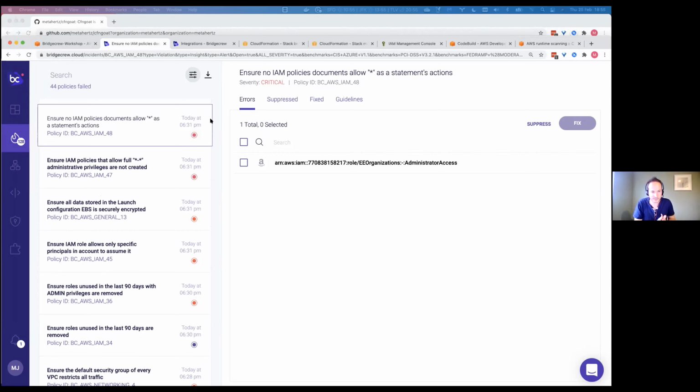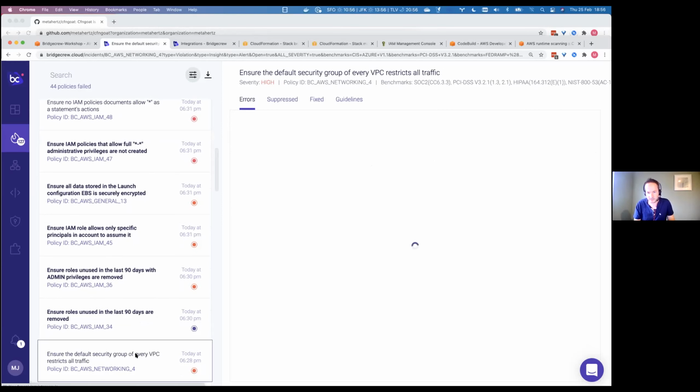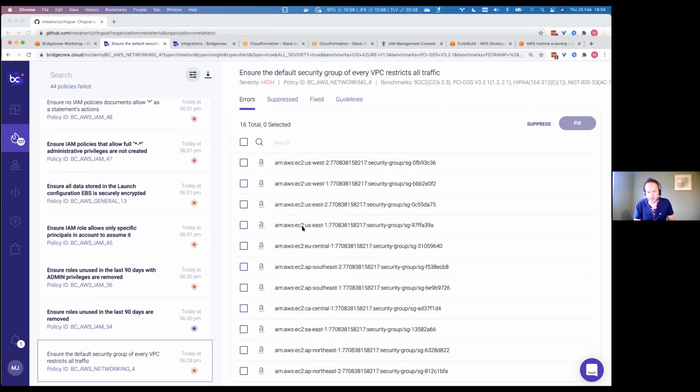So I think it's a perfect solution for speed, for guardrails, and definitely looking at the vulnerabilities that you found here for these AWS accounts, extremely valuable. I can't tell you how many incidents we've been hearing about, people saying, all of a sudden, we don't have access to our account anymore. We don't know our passwords. Somebody left the company. Now, what are we going to do? So avoiding that, and you'll be surprised that these things still happen, but they happen a lot. So avoiding all these things, using the solution is absolutely great.